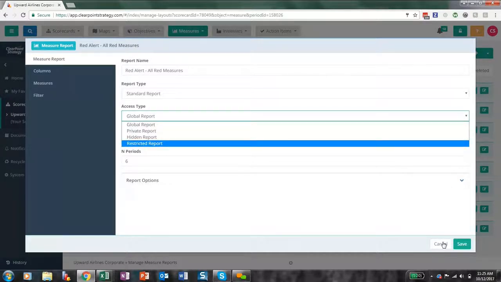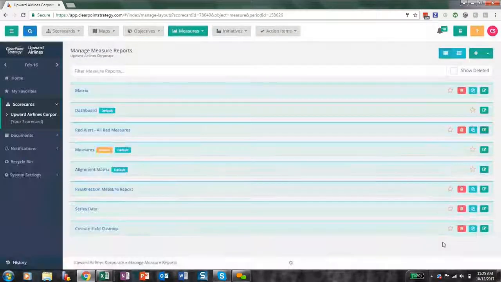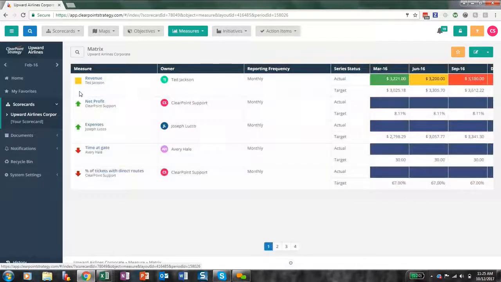So now that we've taken care of our duplicates, there's one other instance that we want to touch on in terms of cleaning up your account annually. So feel free to just take a look at my screen for this. And I'm going to click on our matrix report. For those of you familiar with this matrix or heat map type of report, you'll know that data can be displayed over multiple periods and that you can select the periods that you want to see.